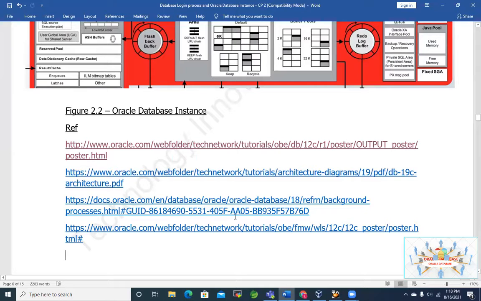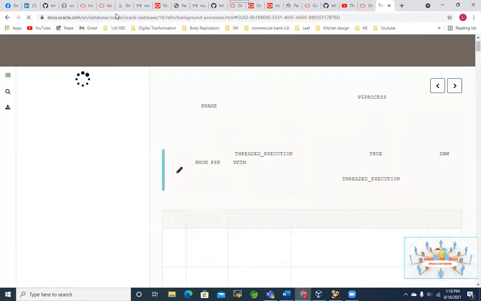And another one is there: this is a list of background processes. Control-click should work, but it is not. Anyway, it doesn't matter. This is for you to get an idea.